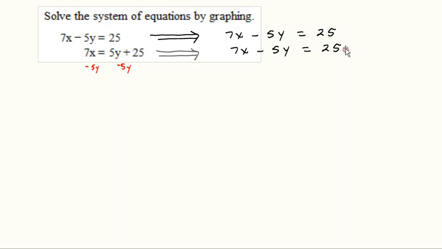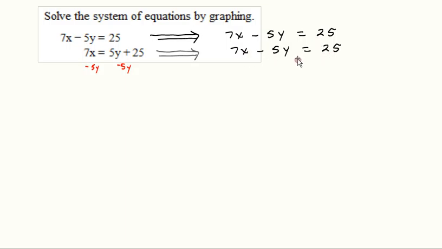So these two equations in the system are exactly the same. So when you graph these, you're going to get the same line. So any point on this equation is also going to be a point on the other equation. So that means that there are infinitely many solutions to this system of equations. We can tell that already because they're identical equations. But we still have to solve it by graphing. So how do we graph an equation that's in this form?